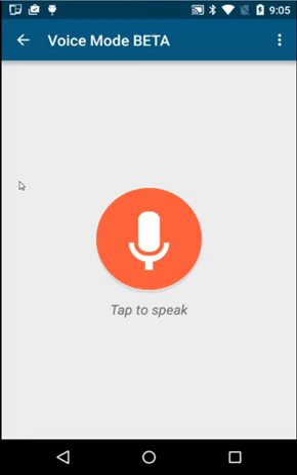So to access voice mode, you simply need to click on voice mode at the top of the slide out menu. Voice mode is very powerful and a great way to use Instant Recall. And imagine you're in the car on the way to see a client or friends and you want to recall some important information about that person. Well, it's as simple as just clicking on the microphone and speaking a command. Here are a couple examples.